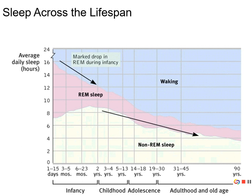So what we find here is, look at this. A newborn baby, 16 hours a day of sleep. And of those 16 hours, 8 hours is dreaming. Okay? So the baby is just in this huge dream state. And if the information processing approach is true, it makes sense, because with a baby, every single thing is new material, isn't it? Everything. So when you're learning new material, you dream more. As you get older, you dream less. So look at that. By the time you're a little bit older here, it's like 6.5 to 7 hours, the average amount of sleep for the night.